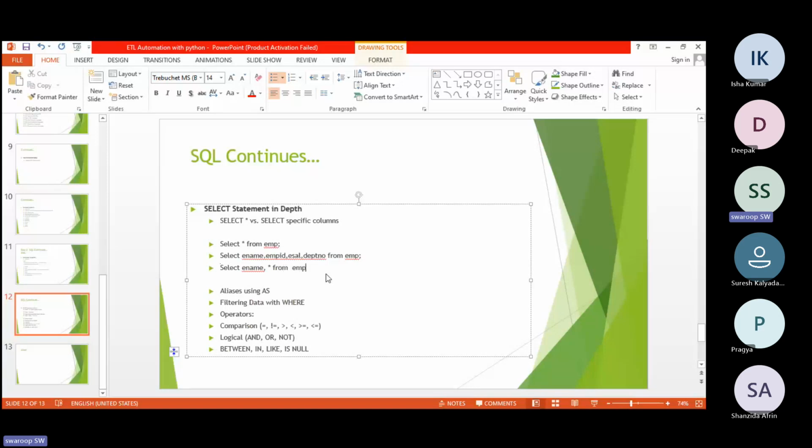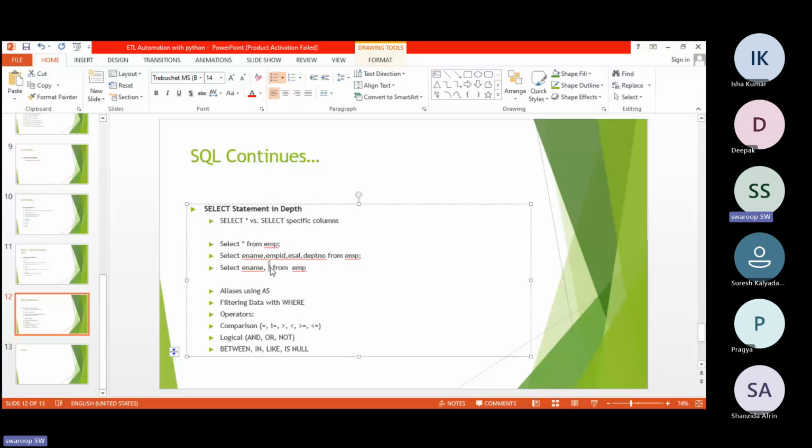Because I need the employee name first, after that you can display the rest of the columns from the table. Even though star means all, so employee name will come again. Yes, exactly.